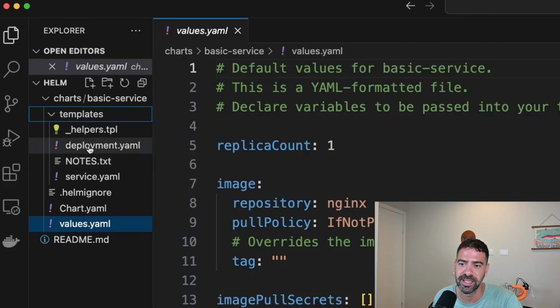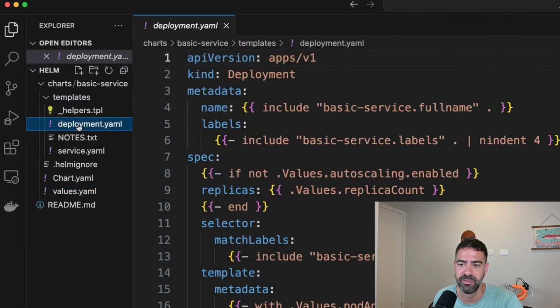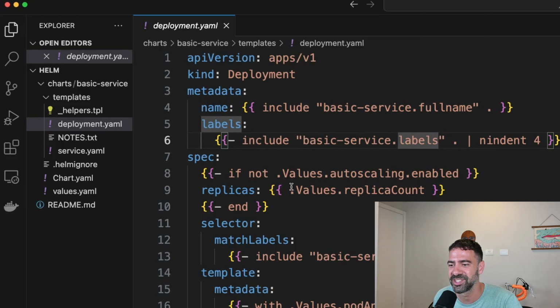And the templates are the actual manifests. In here, I removed most of the out-of-the-box manifests generated, but you can see the deployment. For example, the name of the deployment will be taken from the values file as full name. Or the labels will also be taken from the values, so from the label created by the chart, but also the values.